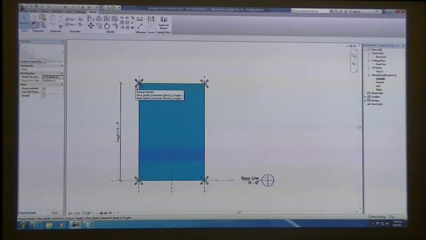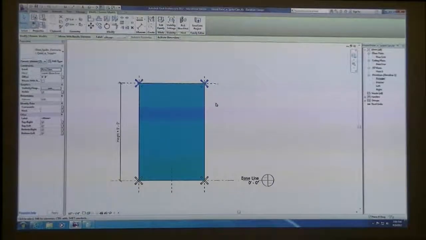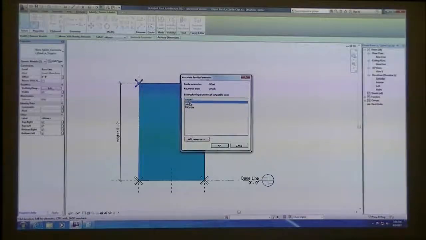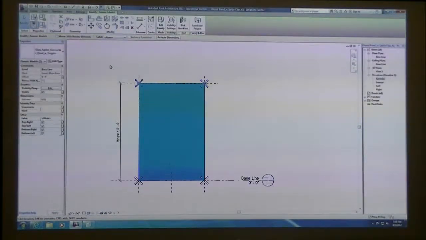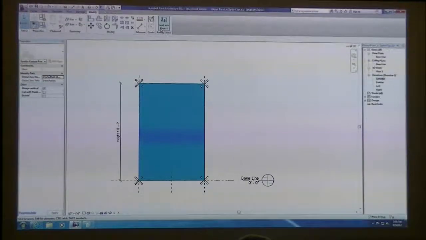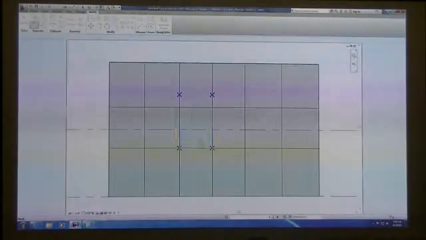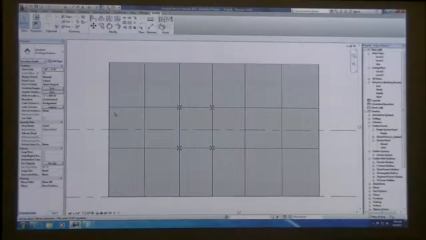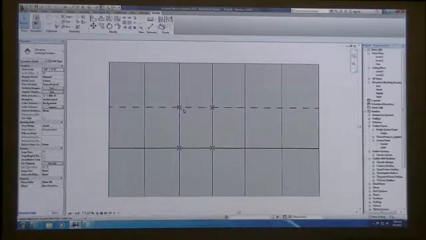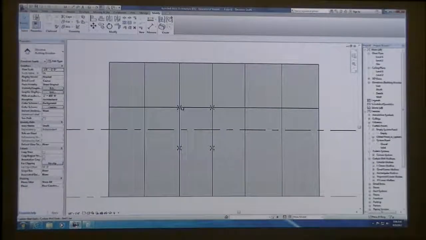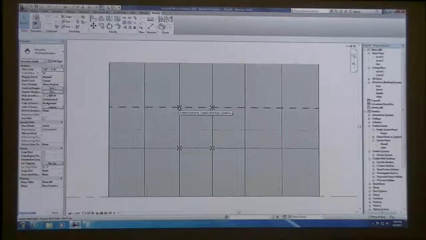Now the last part would be to select both of these spider clips that are at the top, and instead of typing in 8 foot as our offset, we should be able to press this button off to the left, and then make that associated with the height, and save this and load it into the project. And once you override it, your spider clips move into place. Because it is reporting whatever this height is and then telling those spider clips to offset from that position.